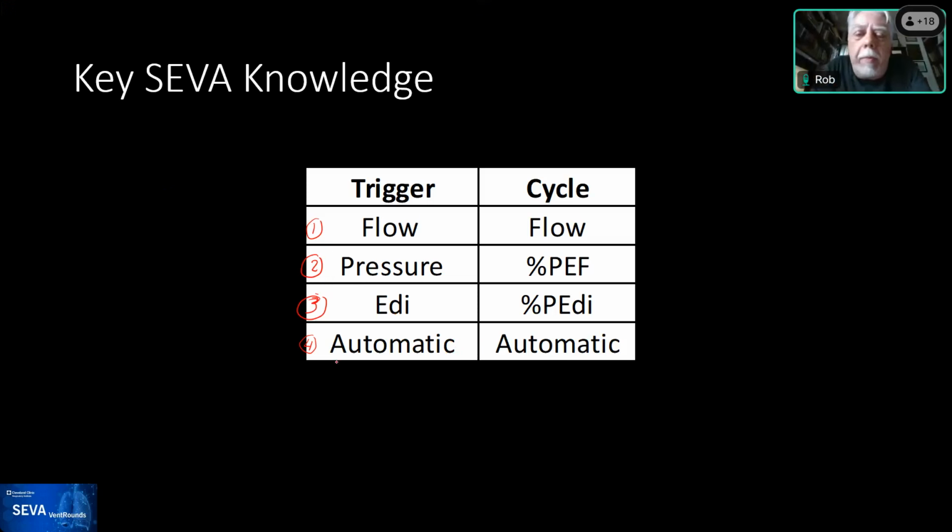In fact, all of the variables in the equation of motion have been or are being used for trigger and cycle. So I would add volume. It is possible and has been done to trigger once you inhale a small volume, and a lot of adult ventilators still cycle off when the tidal volume has been delivered.